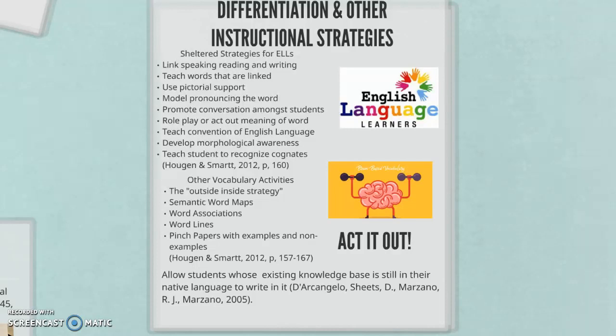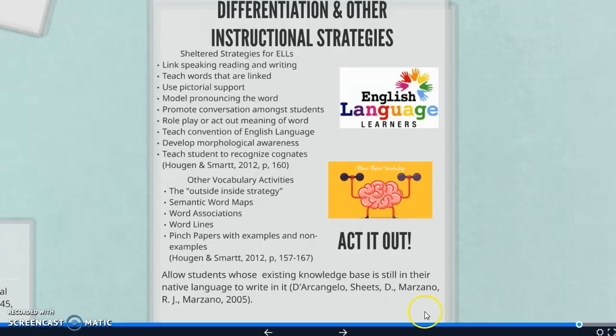And then you can do a word line. Like, for instance, if the word is to crawl, you can move throughout the word line to stroll, to walk, to run, to sprint. You can show different variations in the type of word. And then pinch paper activity is where you divide a paper into two parts with a 1 and a 2, and students pinch the correct number after you have read a sentence with a word in it. So that's another thing that you can use.